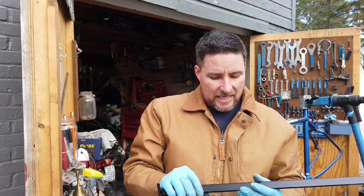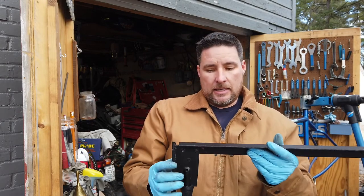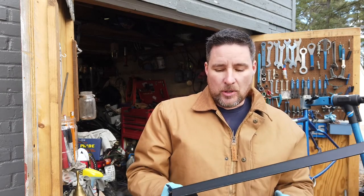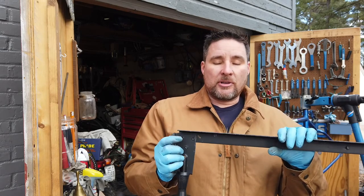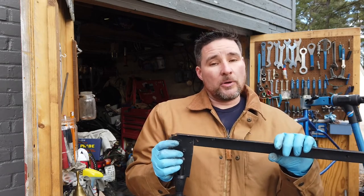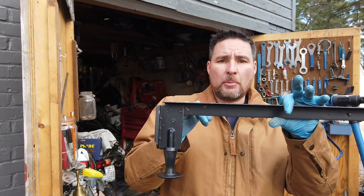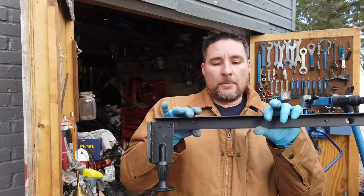I'm sure there's going to be play. I'm not too concerned about it. I want to put nylon washers in it, but I don't think I have any nylon washers for that right now. This is going to be a proof of concept. We're going to make it work, and if it works good and I want to improve it, I will. But right now I need to cut these, drill my holes. So I need four pieces.